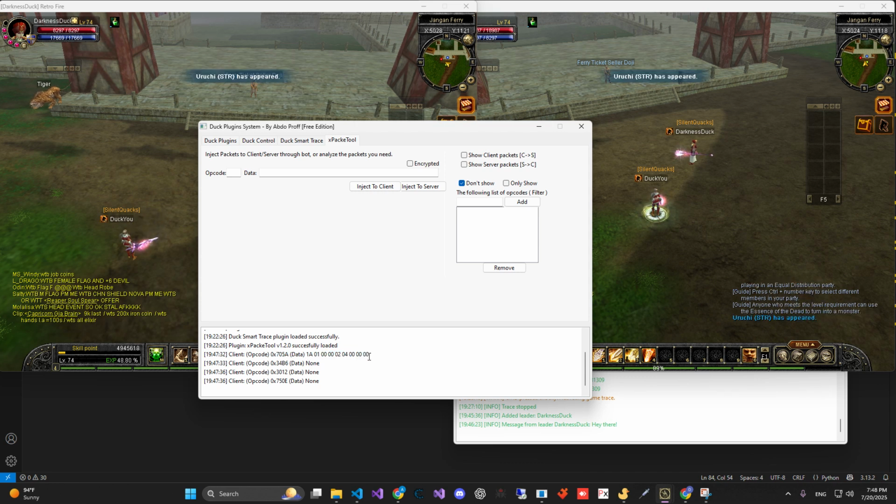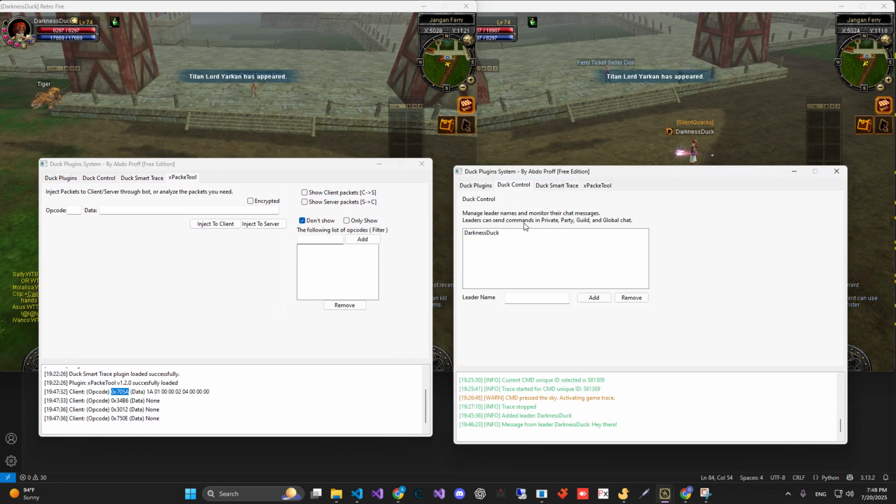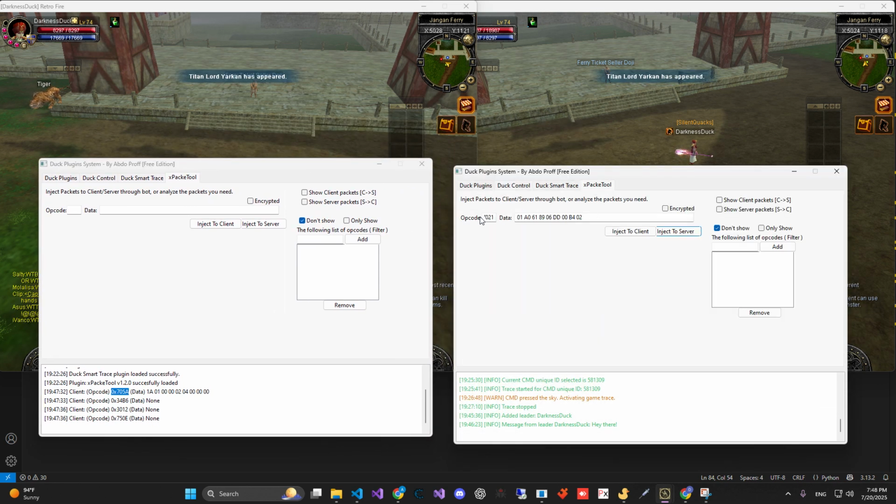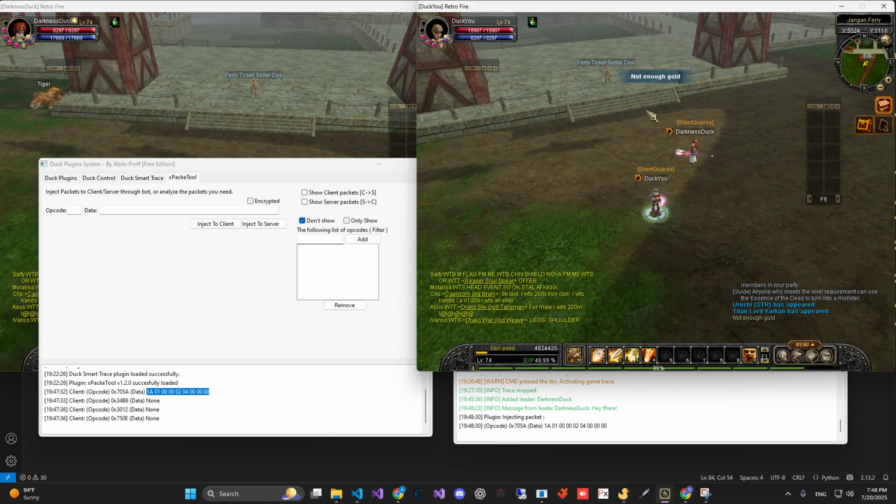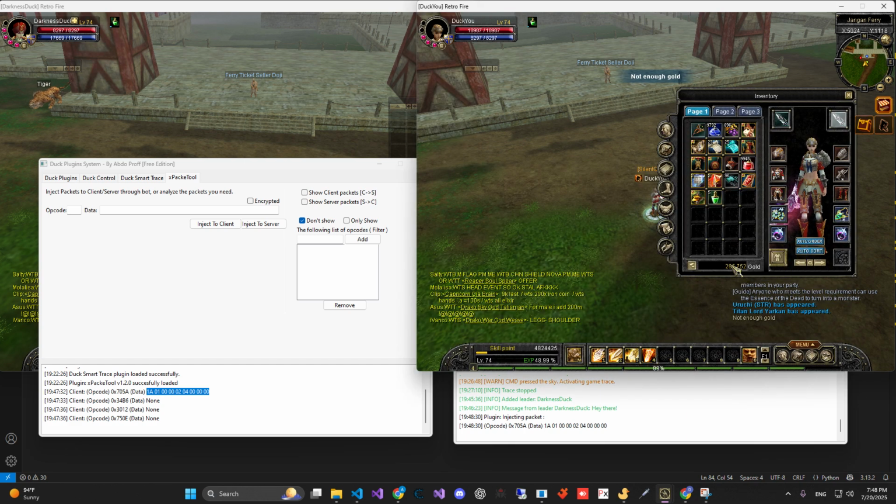So what we can do is that we can simply replay the same packet back to the server, and we will simply do the same action. So let me try that from here. Go and try to inject the same packet with the same data and do inject. It will actually, unfortunately, say not enough gold because I'm currently broke.